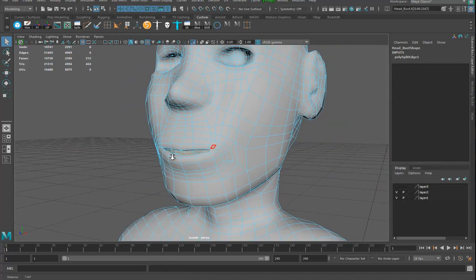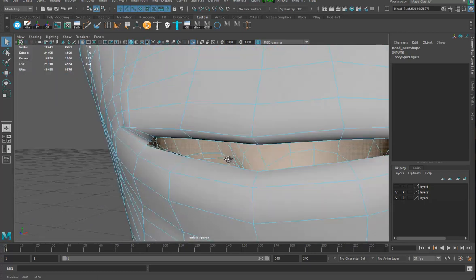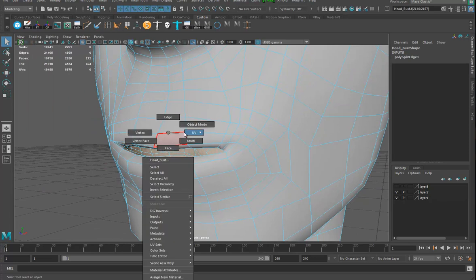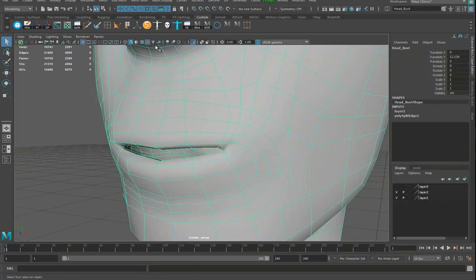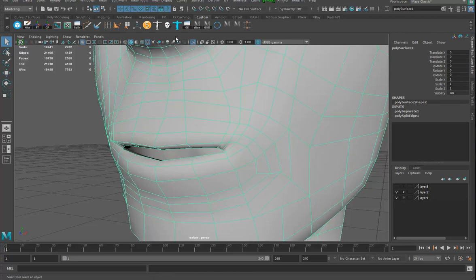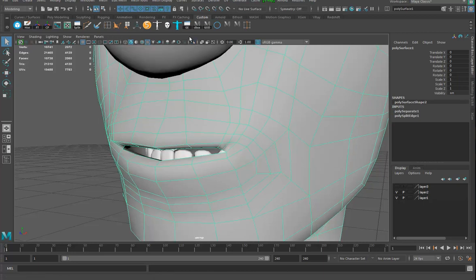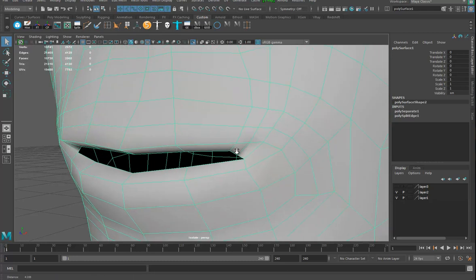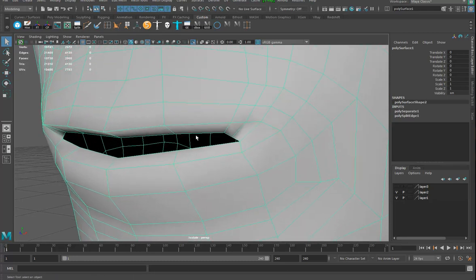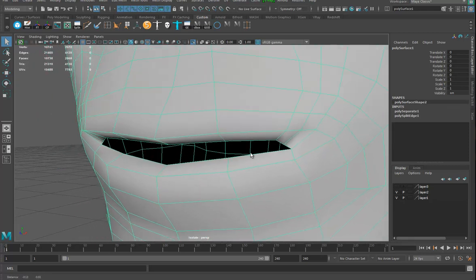Let's see, what do I want to do? Do I want to delete that? Almost. I could save that. I might be able to salvage it later, but it's just going to make the rest of the model a little bit easier to fix. I'm just going to hit separate and then take this piece and isolate it. There. So I didn't destroy anything totally. It's just easier to work on the corners of the mouth without that stuff in the background.